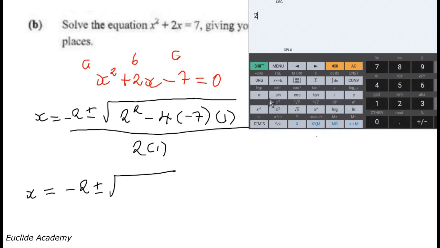Okay, so we can say 2 squared, we know it's 4. If you can do it in your head, that will be very helpful, because it will save you time. Now sometimes you also need to know how to use the calculator. Some of us do not really know. So I'll say 2 squared minus 4, I'll punch 4. Then when you're multiplying by negative numbers, I encourage that you use brackets. They're really helpful. So times (-7), and then you can say times 1. Those are not really necessary, but if you want to make things clear, that's okay.